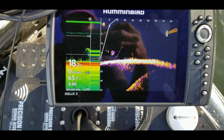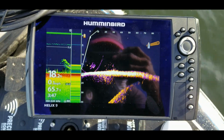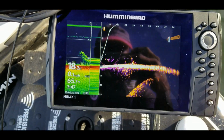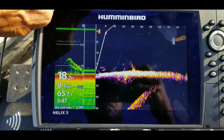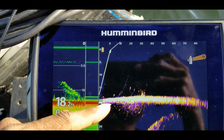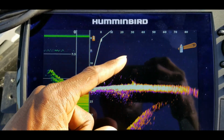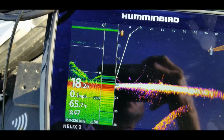Here we go, guys. I basically have it on a split screen with my sonar because that is the technology that I'm used to as far as drop shotting and everything like that. So what I was saying, as far as whenever I was seeing fish under the boat, right here, I would drop shot to those fish. But out here, these fish are about 20 to 30 feet away. There's like a brush pile or some type of structure right there.